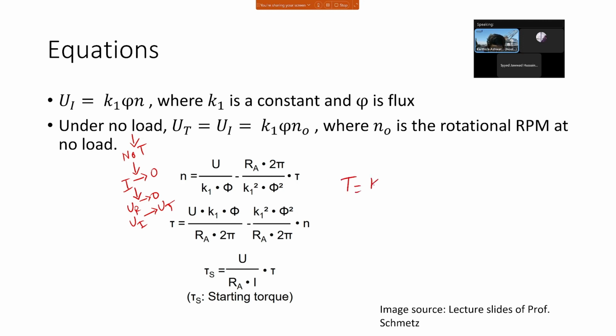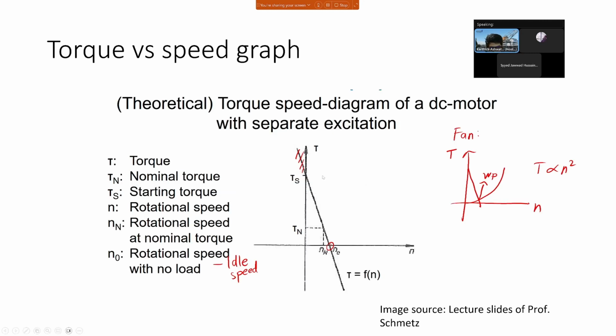So if you look at this, torque is some K plus this whole thing, which is also a constant, because all these terms are constant. So I will call it M, with the negative sign. So K plus Mn, which is exactly the equation of a straight line, y equals mx plus c. And that's why we have a straight line in the torque versus RPM diagram.